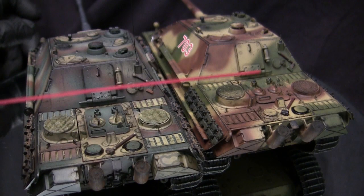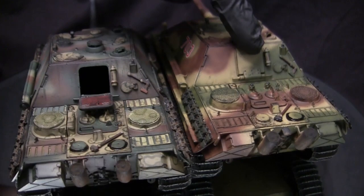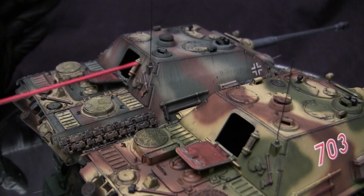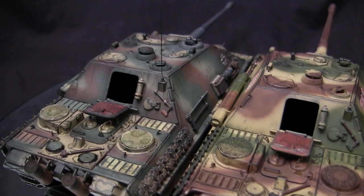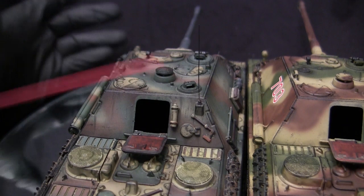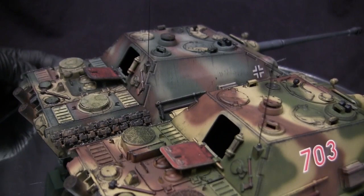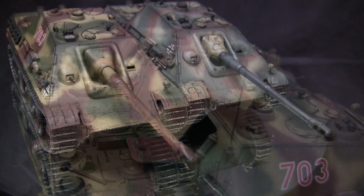From the rear deck, this now takes us to the escape hatches — these are the same units mentioned before and are fully functional, as they are on most Jagdpanthers on the market. Aside from the escape hatches, you can see the antenna bases — these are the kit-applied ones. I went ahead and drilled them out with a pin vise in order to add the antennas. The antennas are painted with the same method: the antenna wire itself is flat black, the little mid-section is painted in brass, and the bottom portion representing rubber is painted with Tamiya rubber black. If anyone's ever watched my other German WWII build videos, this procedure is basically copy and paste going forward.